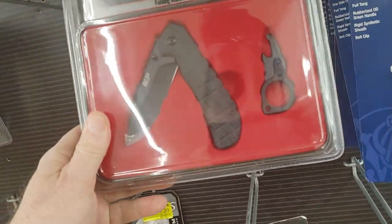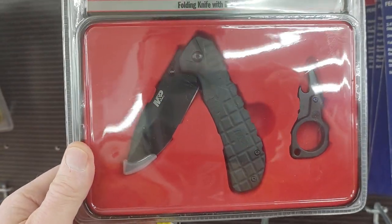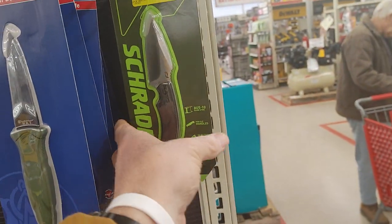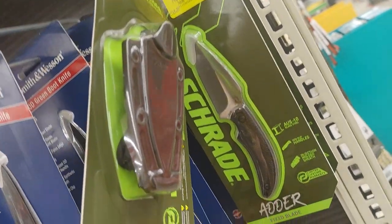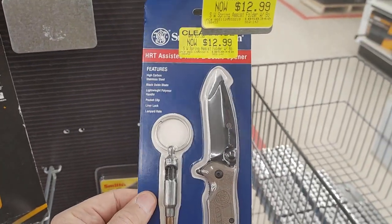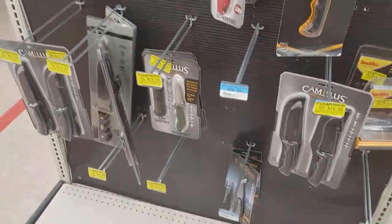This is another one that's interesting to me — M&P, it's a collab, Smith and Wesson. Nice knife, very nice knife, and it's only $19. Another Smith and Wesson knife, only $12 — not a bad knife. It comes with a little case, it's like a neck knife. Smith and Wesson also has another one that comes with a keychain or something. Nice little knife — they got some nice stuff and they're on sale, clearance.